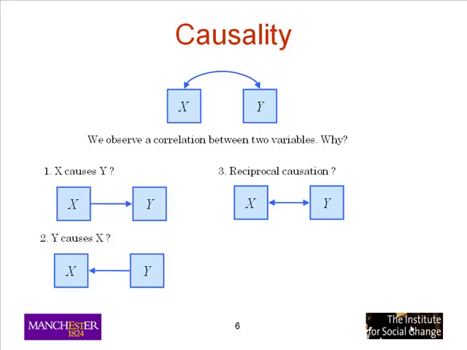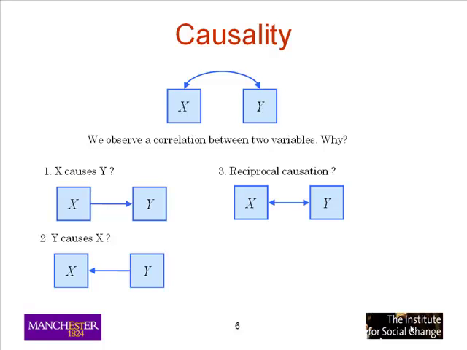So here we've got a nice little box diagram. We've got two things represented by those little blue boxes at the top, X and Y, and we've got the correlation between them represented by this little curved double-headed arrow. So we observe a correlation between two things, and we really want to say why does that correlation come about. It could just be pure chance, but if we've got reliable association, then we might start to think about some causal relationship going on.